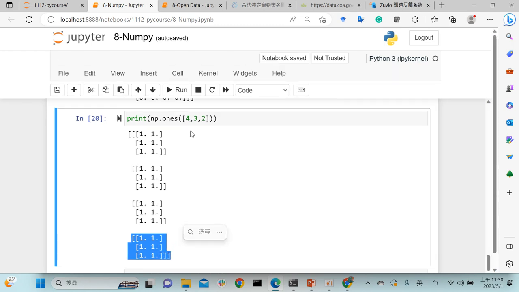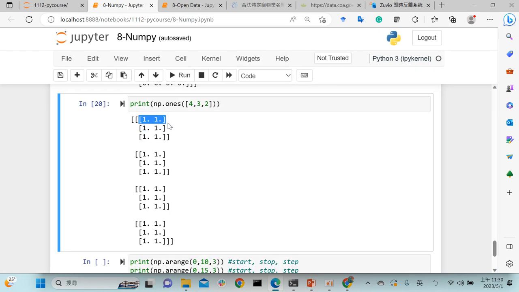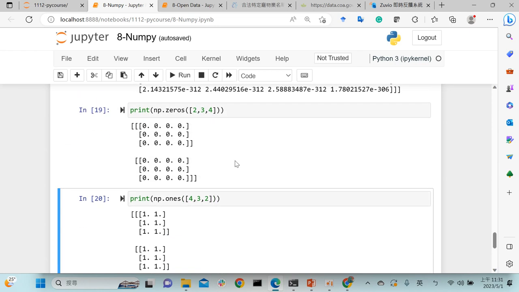And what is 3? In each one we have 3 lines, 1 2 3. And in each line we have 2 numbers, 1 2, 1 2. So that is 4, 3, 2. So you can try to use different numbers with np.zeros and np.ones, in 1 dimension, 2 dimensions, 3 dimensions.